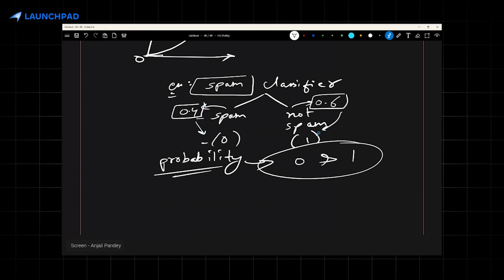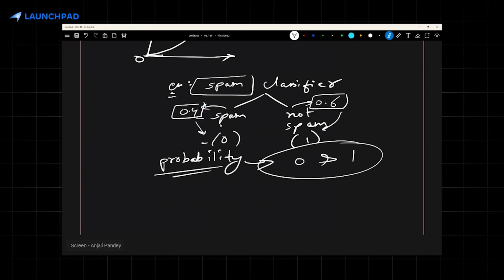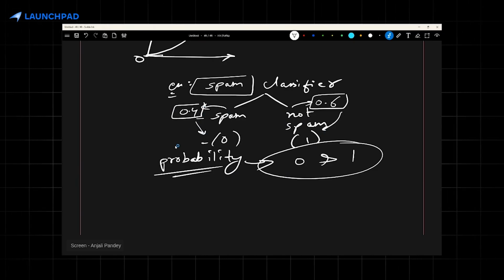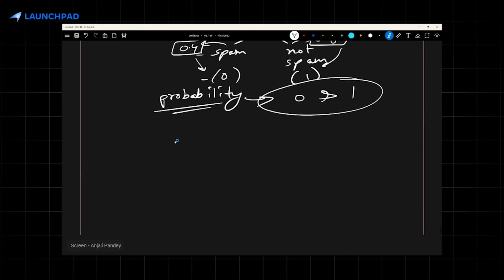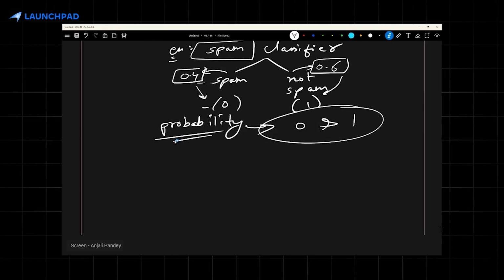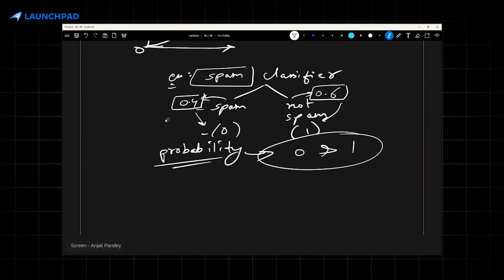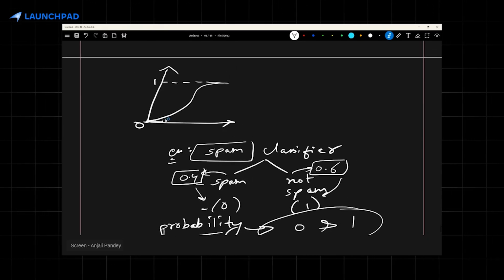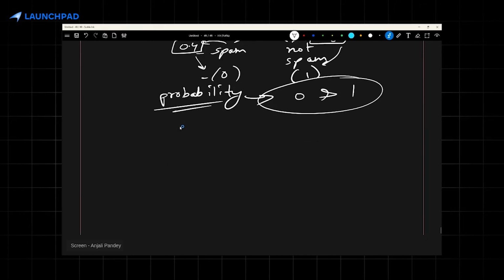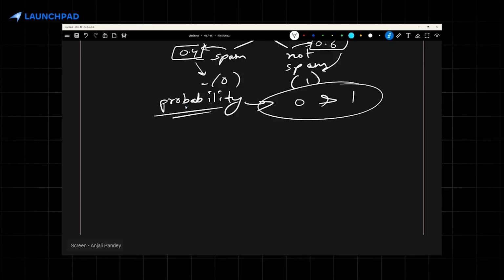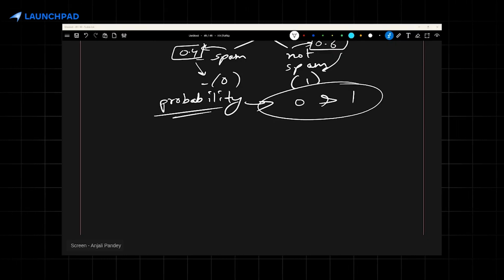How can you convert that? Using a threshold value, you can convert it. We'll talk about how to convert that probability into the label in detail later on. But right now, it was important to understand why we needed this kind of mathematical representation for classification type of problem statement, because the output is a probability, and probability can only lie between 0 and 1. Let us go back to this graph.